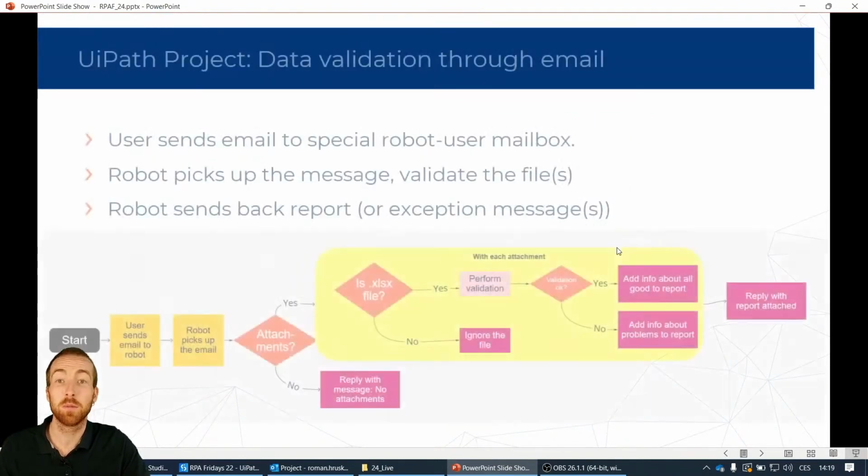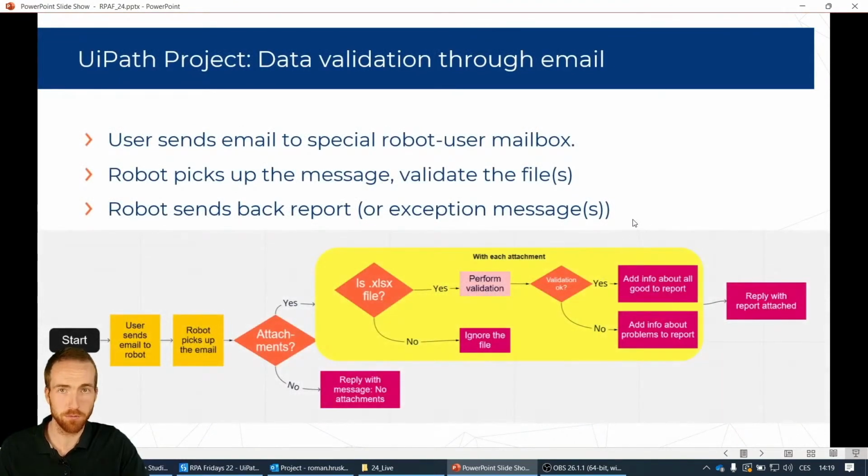And this time we will be working on a UiPath project, meaning that it will be a bigger thing. Recently I was always showing you pieces of what you can do, some activities, packages, and some stuff. This time I would like to demonstrate how to build a little bit more complex process. As you can see there, I'm showing you the diagram for it and also a simple description.